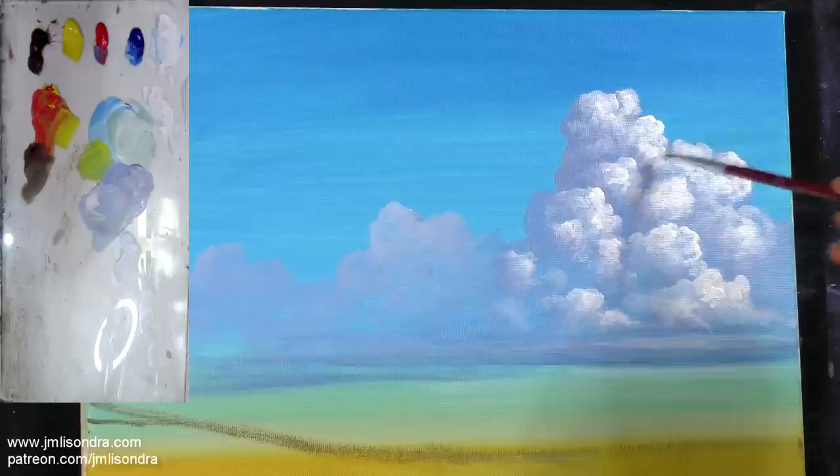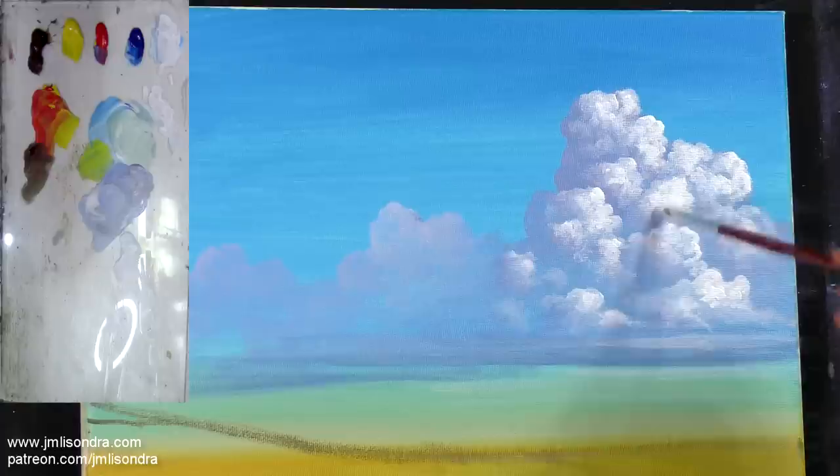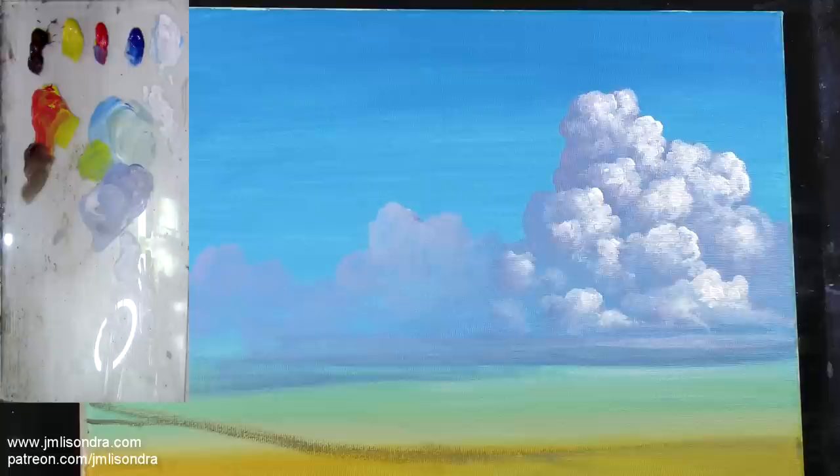So I will continue adding some lights, everyone. It's just a pure white, but the good thing is that it's mixing on the background. That's why it blends good. Okay, yeah, for now I think these clouds will be enough. I don't know, maybe I'll try to retouch it later on, but for now maybe that's fine.